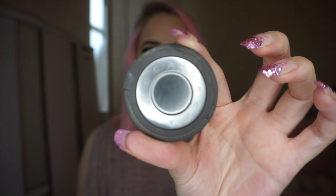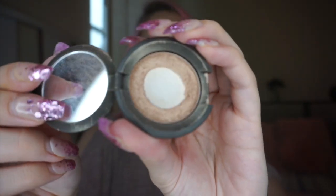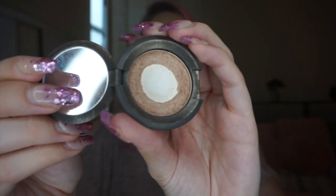The last product I want to pan is this Mini Becca Opal Highlighter. I got this a while ago — it was about £10 on Cult Beauty. I wanted to try the mini before buying the full size and this is how much I've got left. I've hit pan on it but there's a lot around the sides. It's a really beautiful highlighter — a very natural subtle glow, which is what I like on an everyday basis. On a night out I'd prefer something blinging like an Ofra highlighter, but this is perfect for everyday wear, so I'll use it every day that I wear makeup.